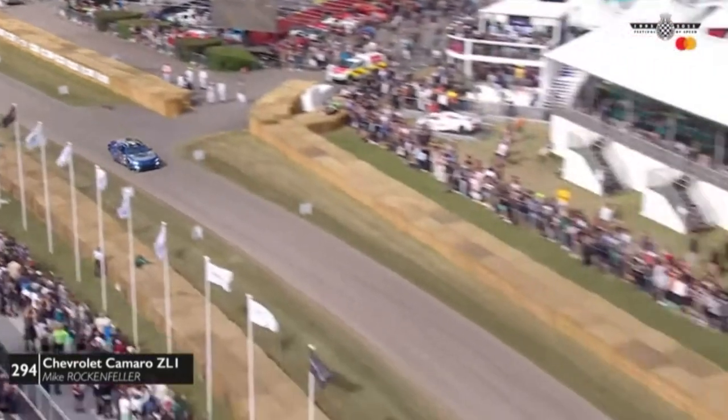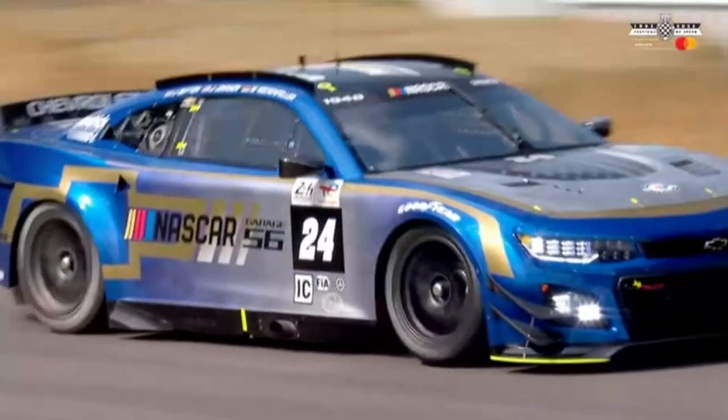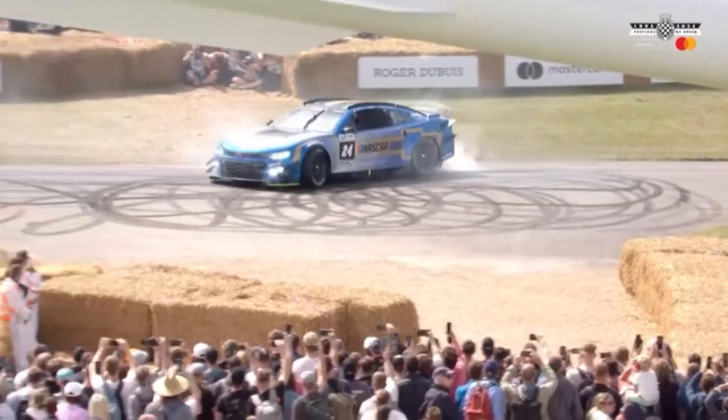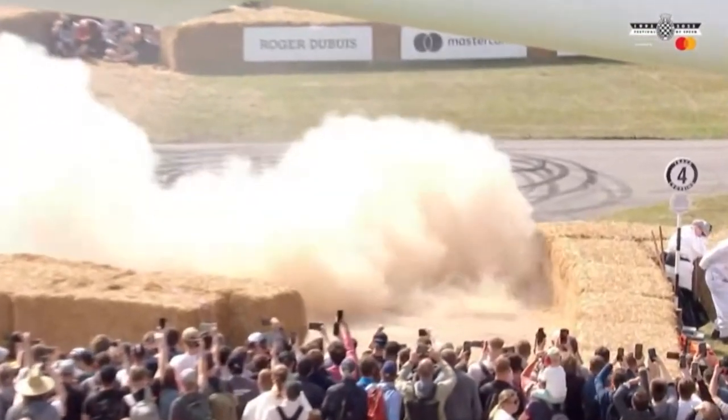I had a chat with Jenson over the weekend and asked how he was finding NASCAR. He said it's great — it's definitely a race discipline he's still just getting used to. He said they actively encourage people to basically push through you on the track, and he was like, 'that's absolutely fine.' He's still a new boy being tested for his mettle. It was a baptism of fire when he went out there, but he's definitely having a lot of fun.